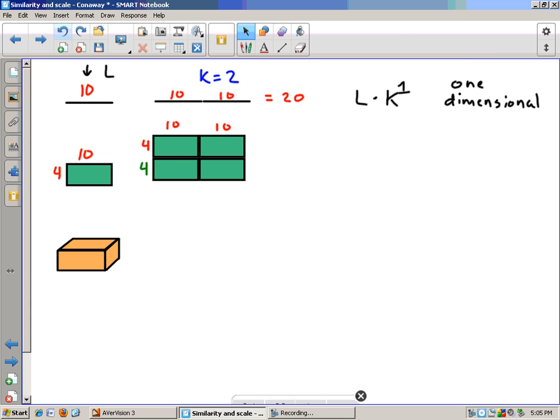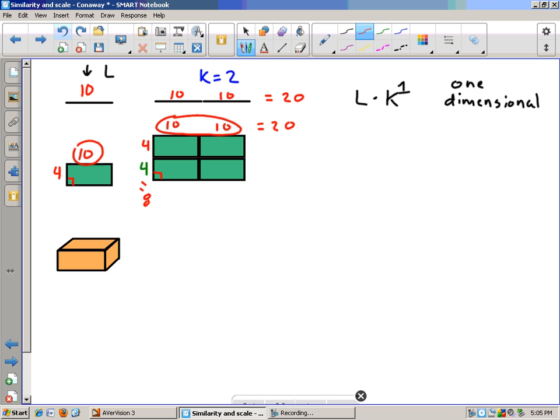And to be similar, we've talked about in proportions, I need to have a consistent ratio from the starting length here with 10 to the ending length of 20. We said this is going to be 20, and this will be equal to 8. Well, 10 doubles to 20, and 4 doubles to 8. So that works. We've got a consistent proportion of sides, and all of the angles are still the same angles that they were before. So we do have similar objects.